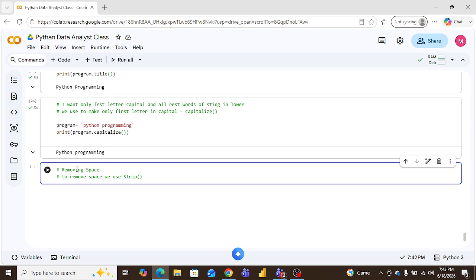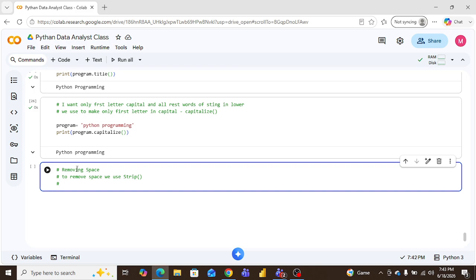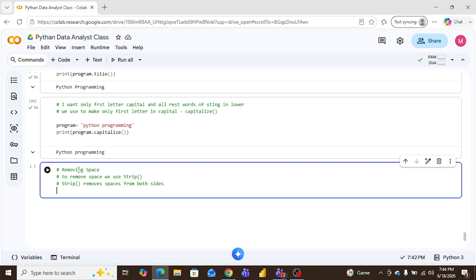This strip will remove the space from both sides.